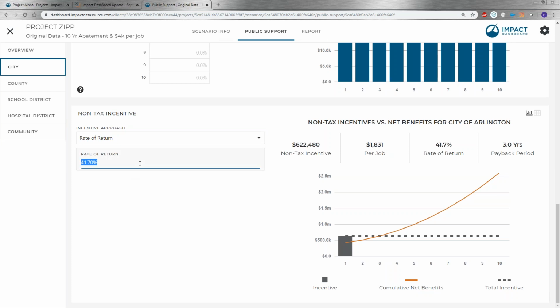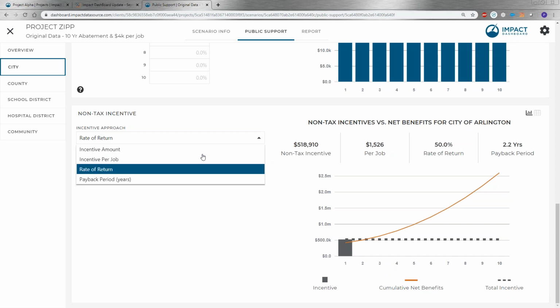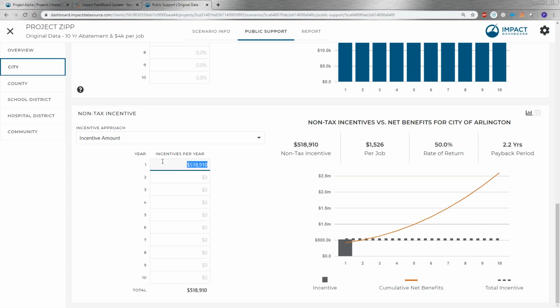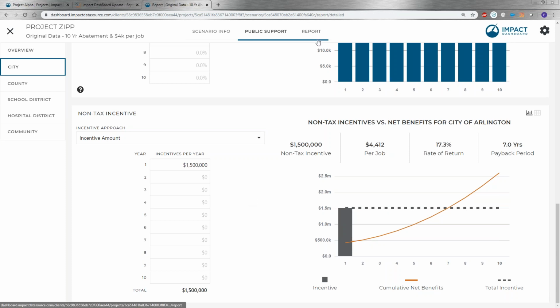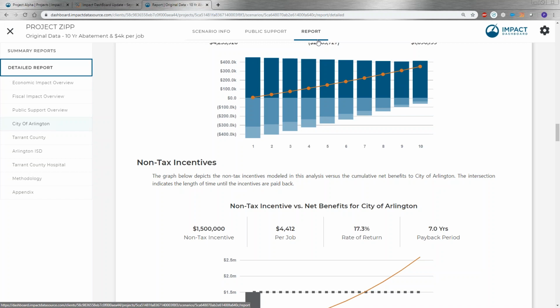If we wanted a 50% average annual rate of return, now we'd be looking at about $520,000. And if we just wanted to plug in an incentive amount, because we knew, let's say it was an infrastructure grant that was going to be about $1.5 million, we could plug that in and see what that looks like. So those are a couple of different options that you have when you select those incentives. And if we go to our report, we'll see that everything gets updated in real time as we do that.